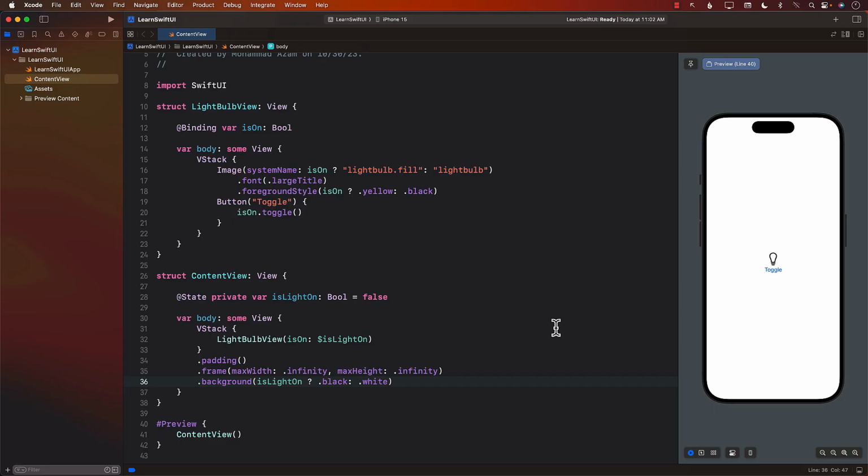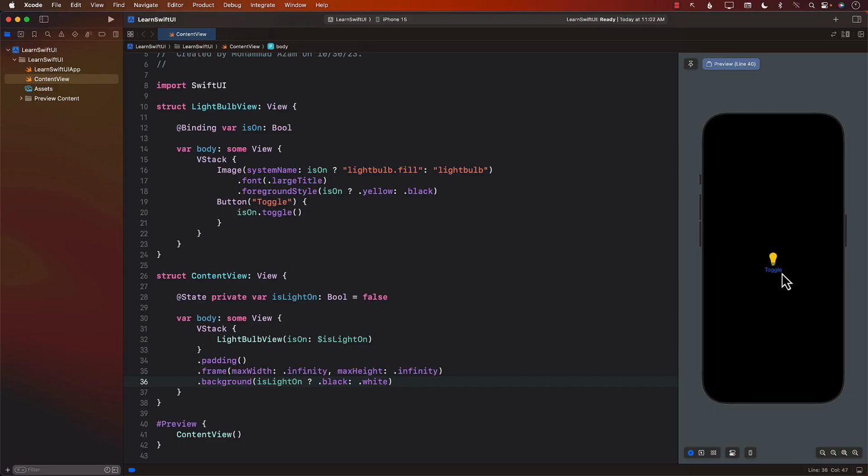Right now, the background is white. Let me toggle it. Did you see what happened? As soon as I toggle it, I change the isOn property. The isOn property is using the binding property wrapper. This means that when the value of isOn property changes, not only is it going to re-render and re-evaluate the light bulb view, but it's also going to tell the content view that, hey, that state value has actually changed.